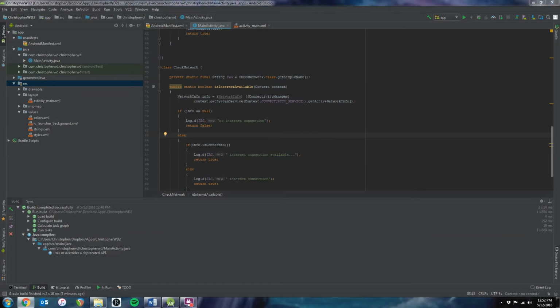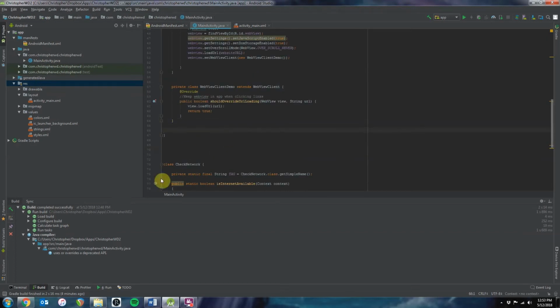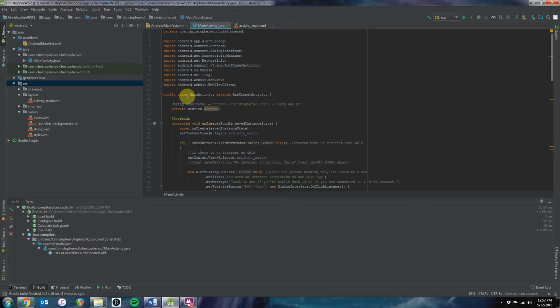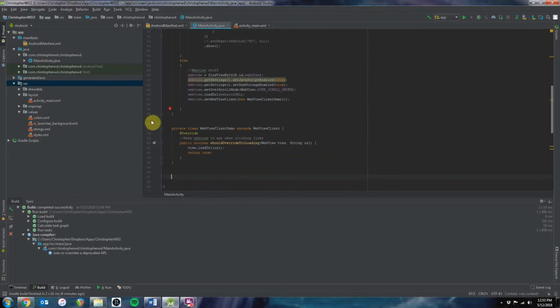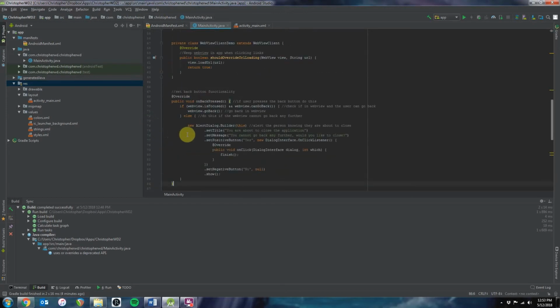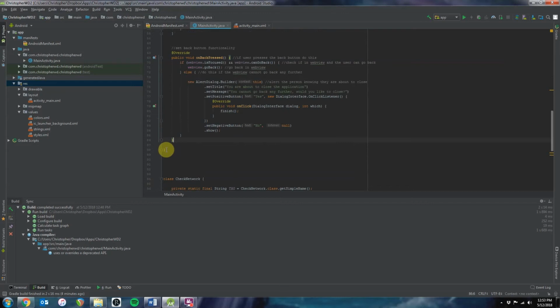Alright, so to do this, all we have to do is head over to our main activity Java file, which is under app, java, domain, MainActivity.java. Alright, so if we grab the bit of code we've got for the back button from our copy paste guide, we'll paste this just before the closing bracket of your main activity class. Alright, so just right here. If you've got it in the wrong spot, you'll know because some of the brackets will be red. It'll tell you you've buggered it up, and if you try to run the app, it'll crash.